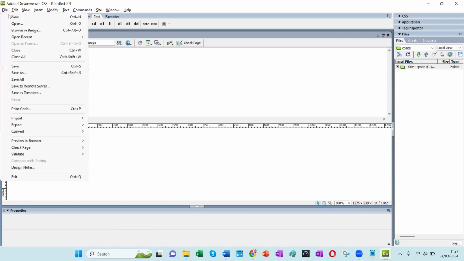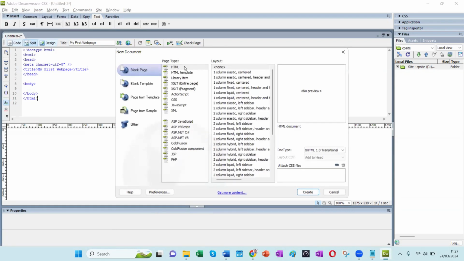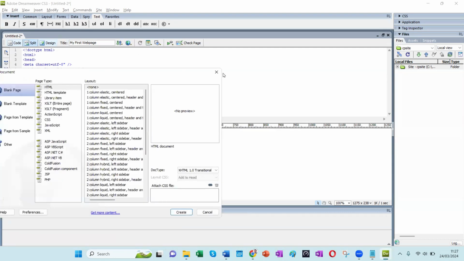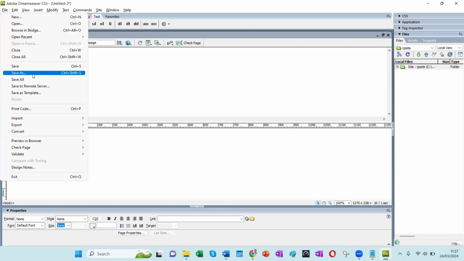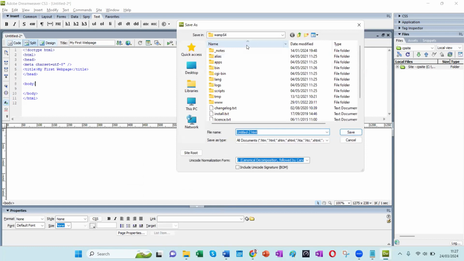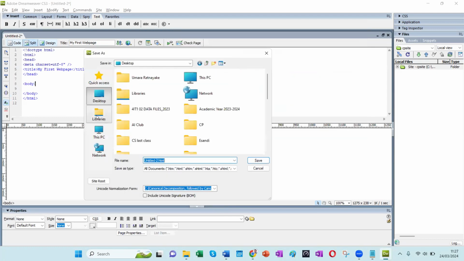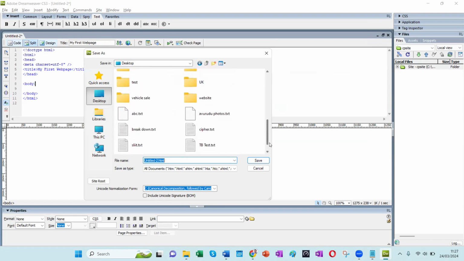I'm going to get a new one. I have the page already. So I'm going to save this page. File, save as. Now remember, in the exam, it's always better to have a separate folder for this. Now you'll be having your data files folder.